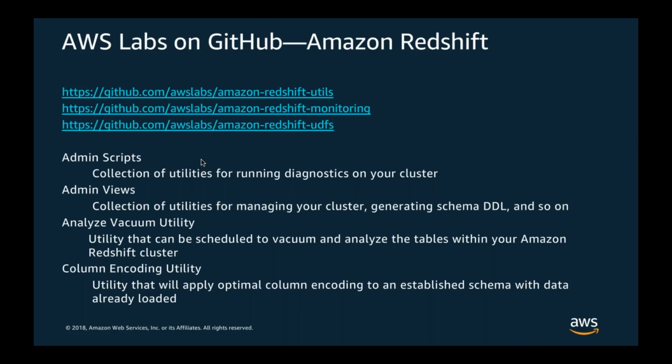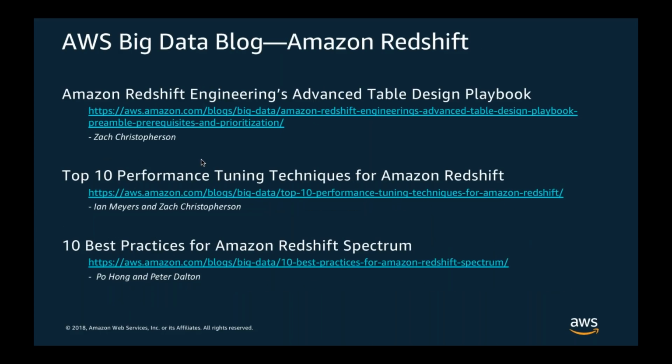If you're not following the AWS Big Data blog, I highly recommend that you follow it. We specifically write about a lot of architecture patterns and also some of these best practices there, right? From a Redshift perspective, you could look up the Redshift Engineering's advanced table design playbook. It was written by one of the Redshift engineers. He talks about a lot of these best practice recommendations, and also a couple of blogs around Redshift and Spectrum for top 10 best practices in performance tuning, right? So do look at those blogs. It'll give you some more insights into what you could do in your Redshift cluster.